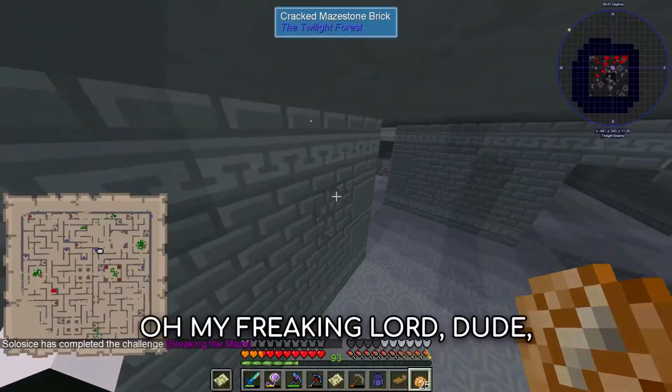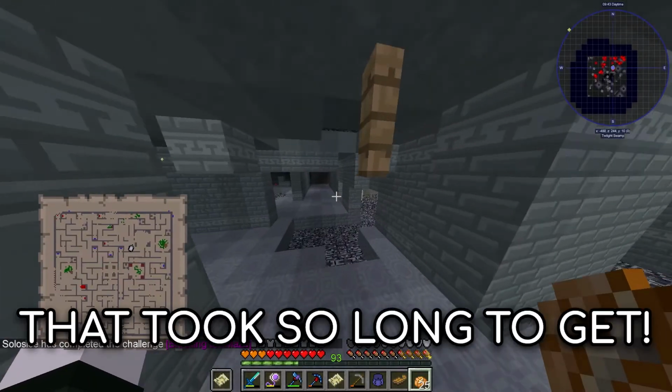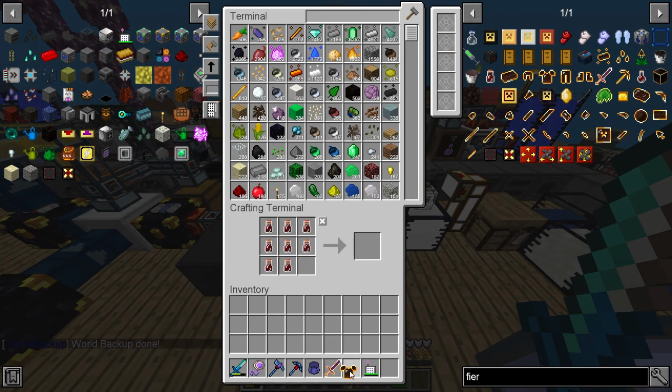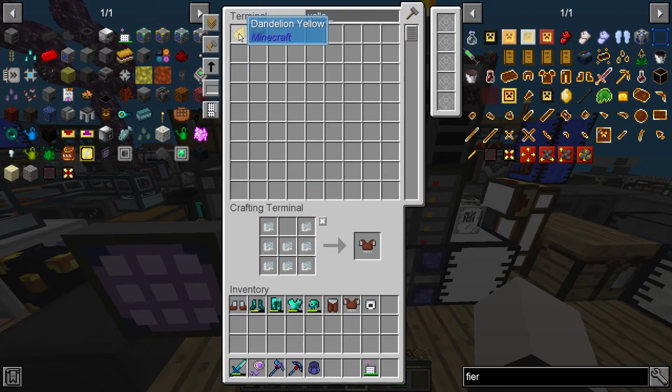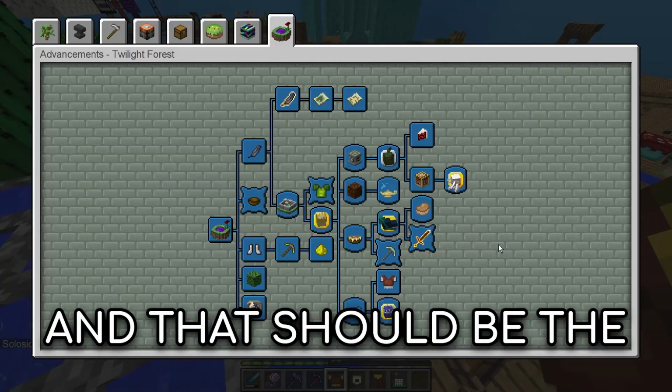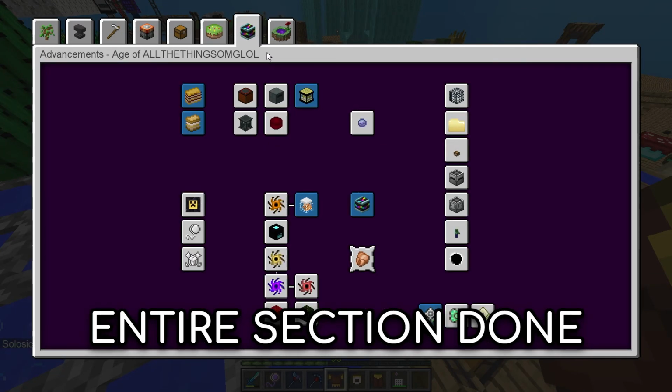Oh my god. Oh my freaking lord, dude. That took so long to get. To finalize the Twilight Forest achievements, I crafted some fiery gear and dyed some snow gear. I'm gonna dye them pea color. Let's go, and that should be the entire section done.